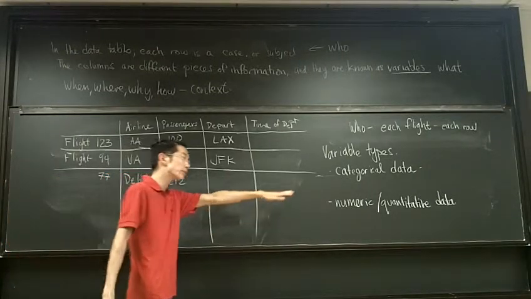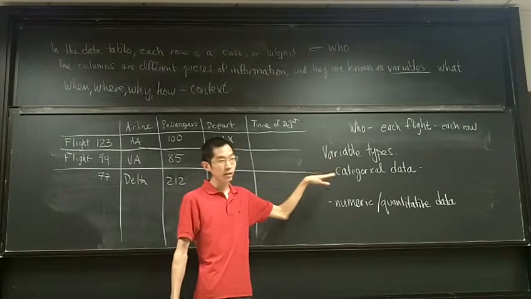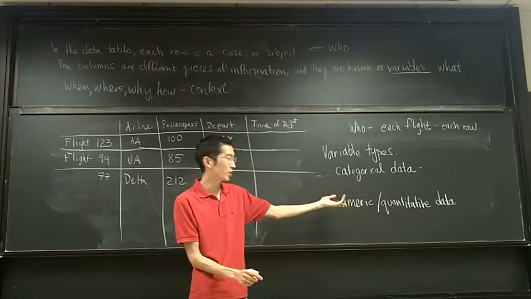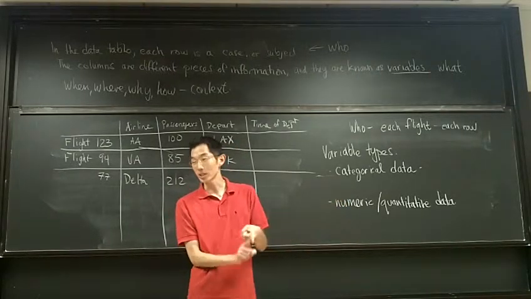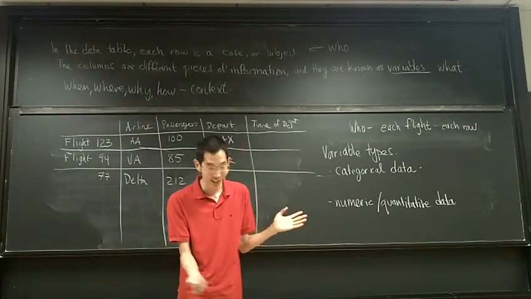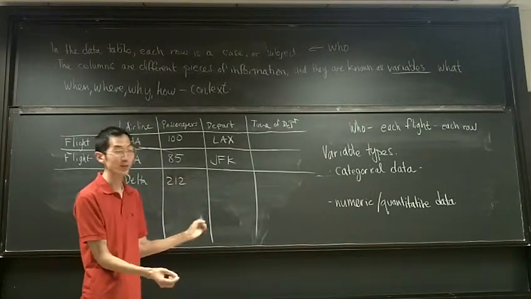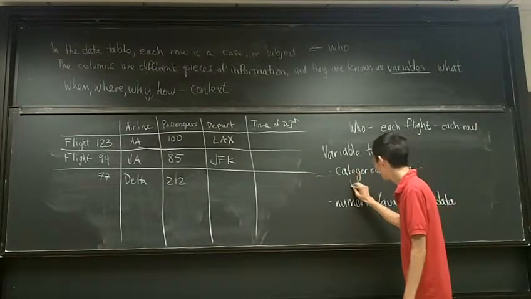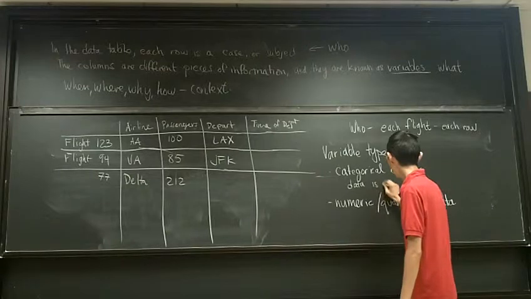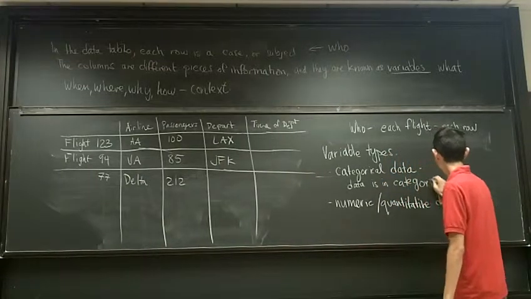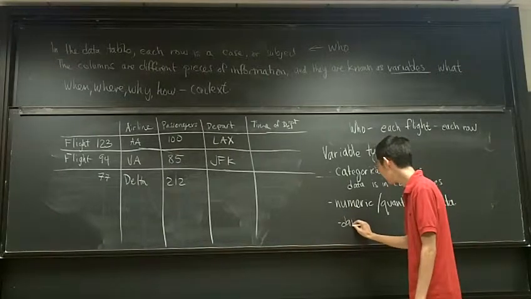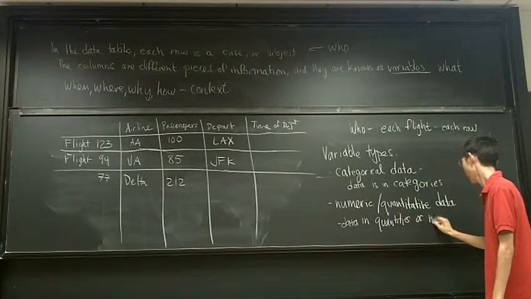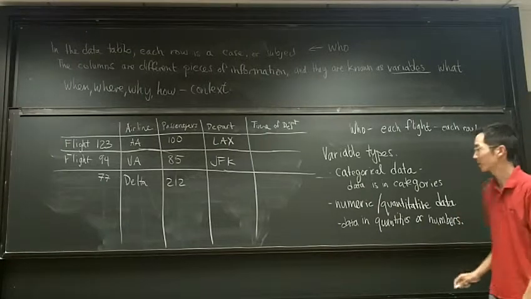Categorical data means the data that we gather can be put into categories. And numeric data, or quantitative data, means the data we gather measures some kind of quantity or some kind of number. It seems very simple, and we'll go through some examples that will seem very clear and easy, but people get confused. So categorical data is in categories. Quantitative data is data in quantities, or numbers, so numeric data.